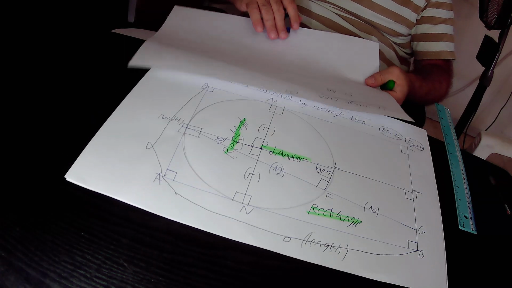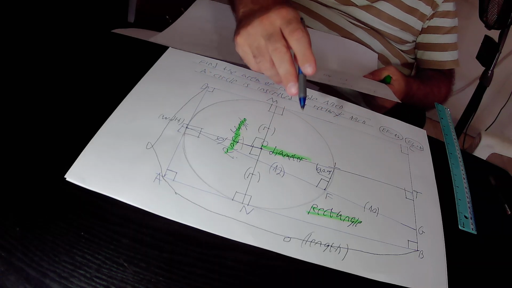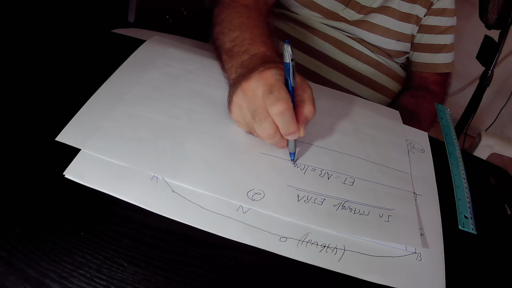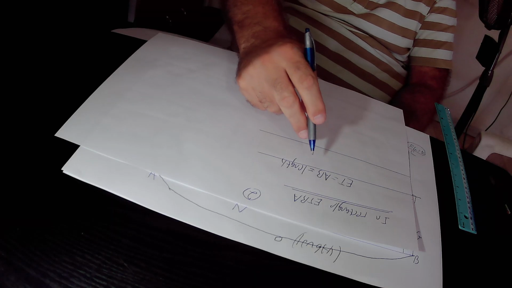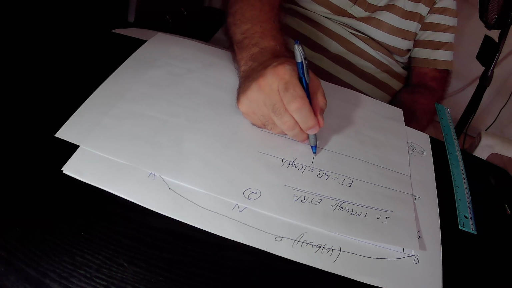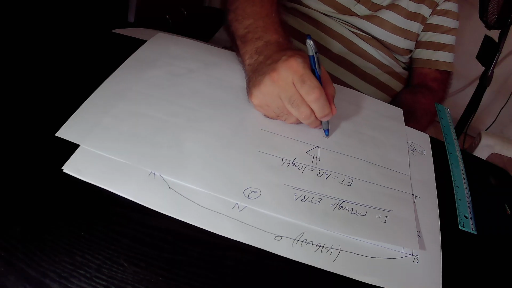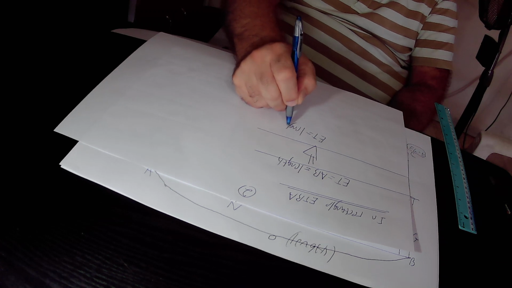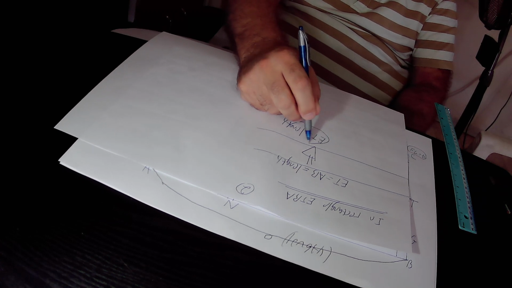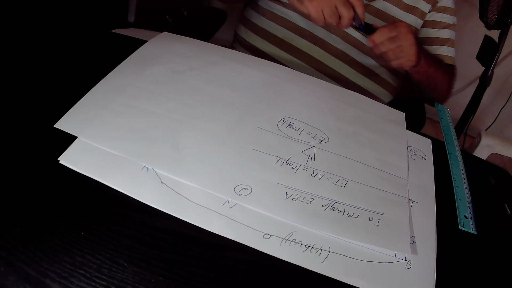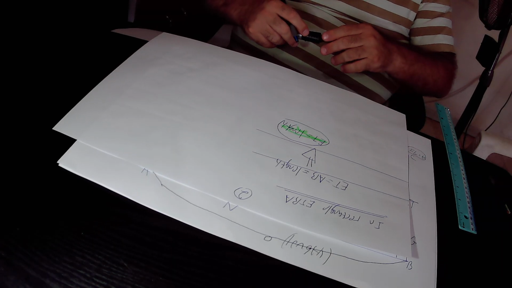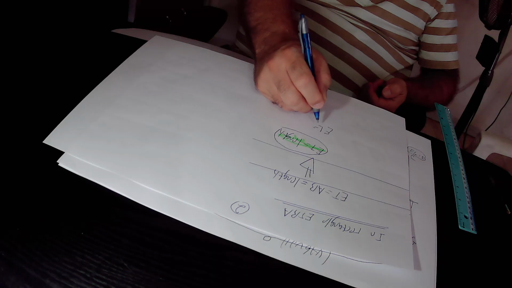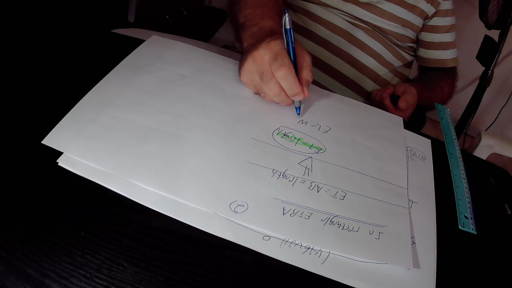But according to our definition, AB is the length of rectangle ABCD. So we can write that AB is the length of rectangle ABCD. And from this equation, ET equals AB equals the length of rectangle ABCD, we will derive that ET is also the length of rectangle ABCD. So in conclusion, we found out that ET is the length of rectangle ABCD, and EL is the width of the same rectangle ABCD.